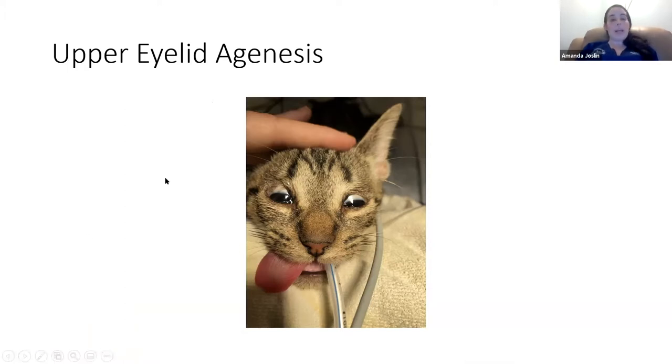So there are a few treatment options. If it's not severe and the eye looks okay, you can just lubricate. Next step up from that would be cryoepilation, so freezing of the hairs under general anesthesia. And then the most aggressive, but the most definitive cure would be an eyelid reconstruction surgery. So the eyelid reconstruction surgery would be a lip to lid transposition. So you move the commissure of the lip up to cover the defect of the eyelid so that you get full coverage of the eye. When they blink, everything is covered.